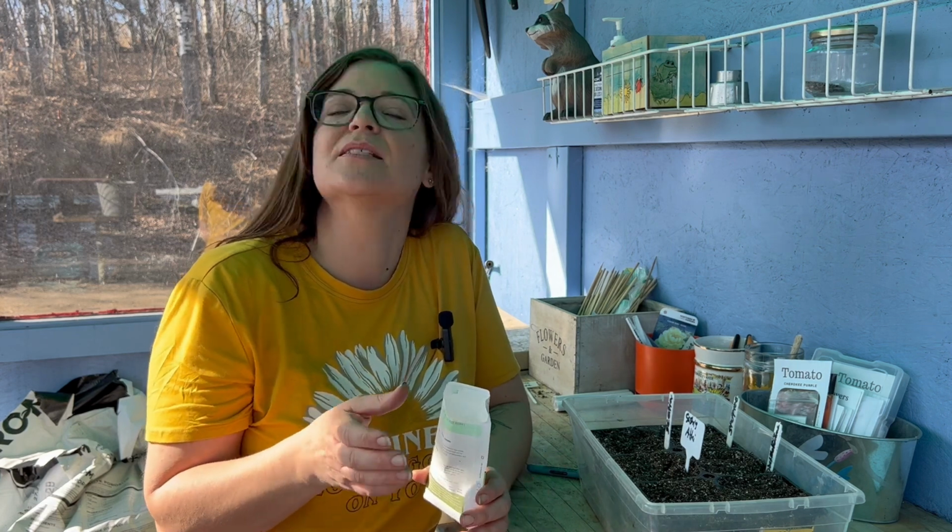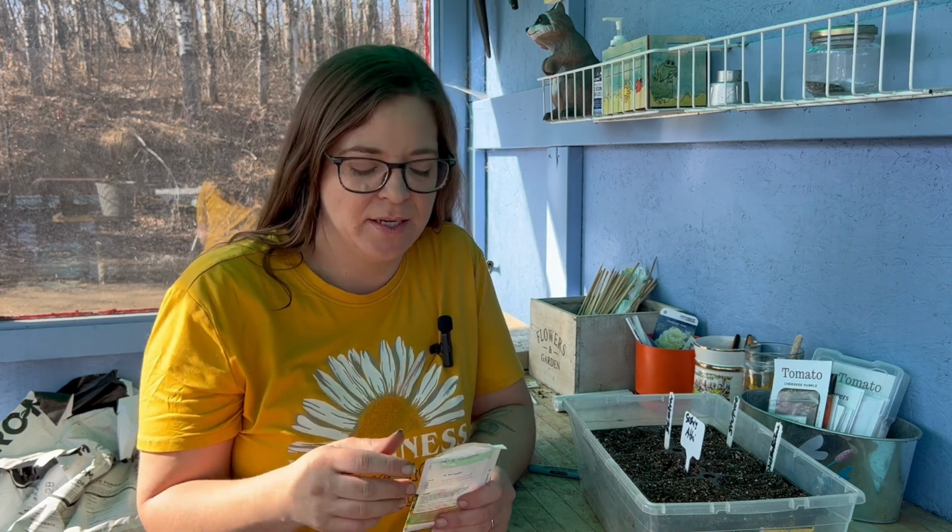One thing to note is with tomatoes or anything that says start 6 to 8 weeks, if it tells you on the seed packet to start it early, the days to maturity are going to be from your date of transplant. So these aren't 42 days from today when I started. It's going to be basically 42 days from when I transplanted into the garden. For things that say direct sow, those days to maturity are generally from when you're direct sowing it. That's just something to note.